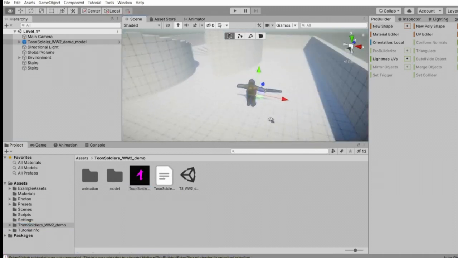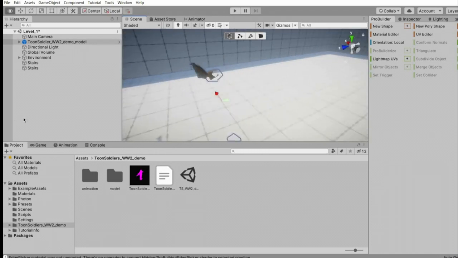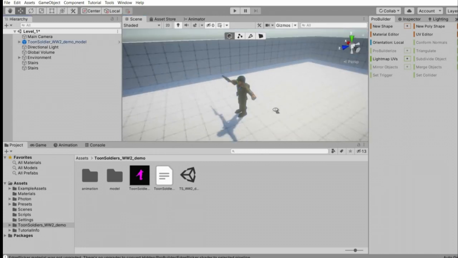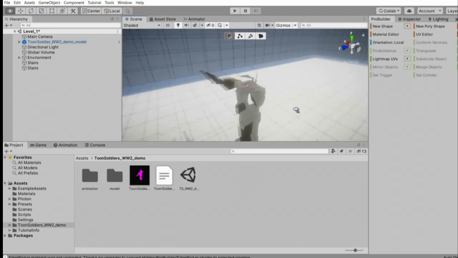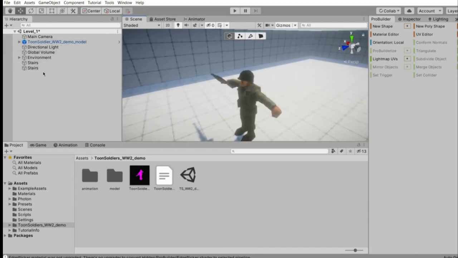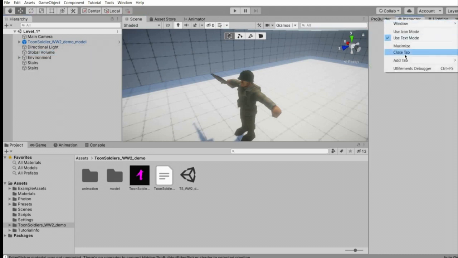So as you can see, this is our player character. It is looking quite good. The reason you and I are seeing different scenes is because I have enabled post processing, which is here in the global volume. You could do that as well, and I have taught you in the previous lecture, so no need to worry about it.